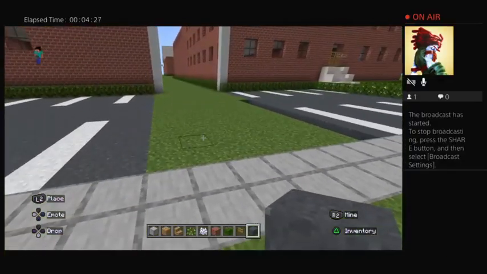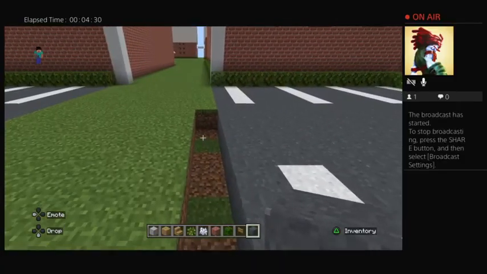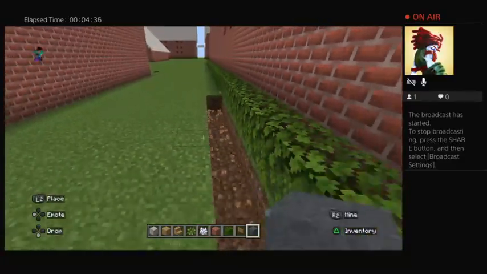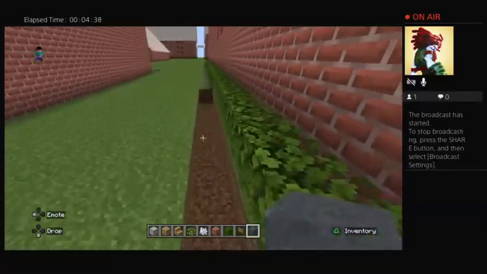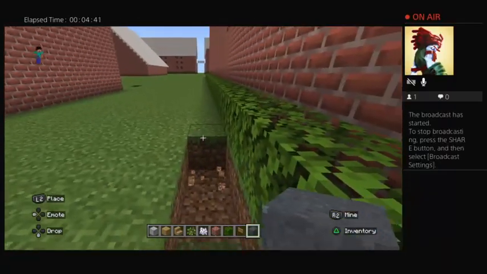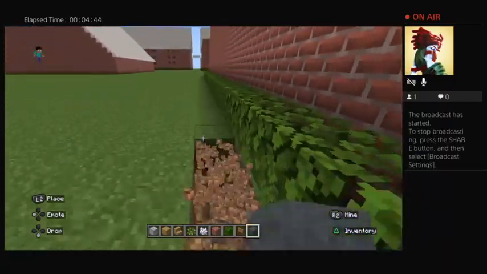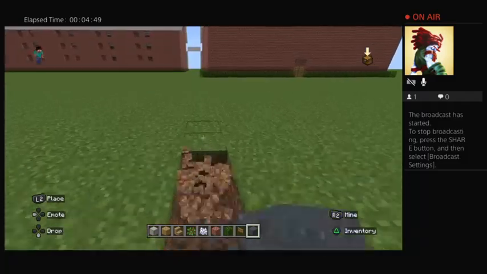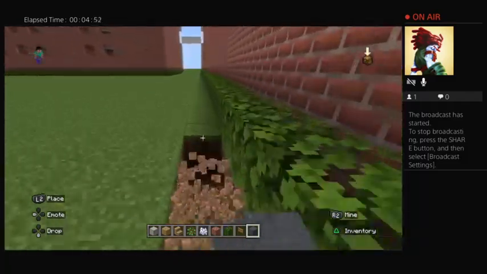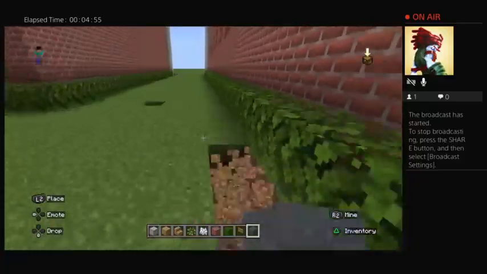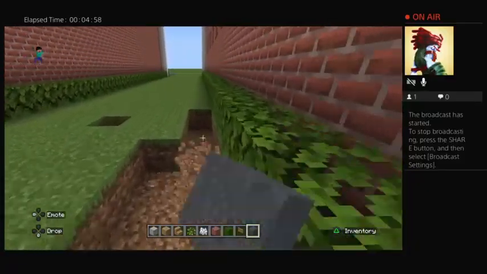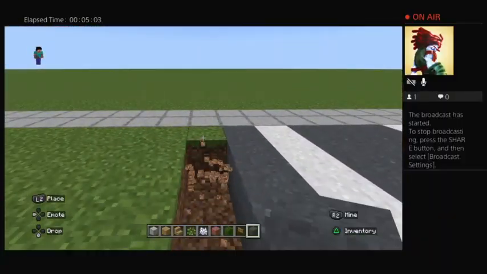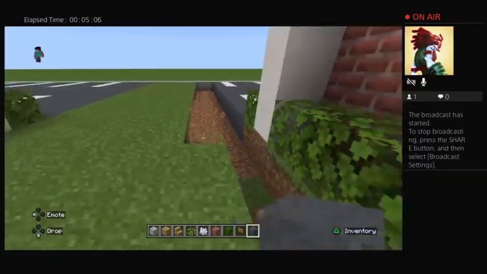Okay. So, what we want to do is we want to connect, going forward and backward, the actual front and back of our college together using smooth stone.